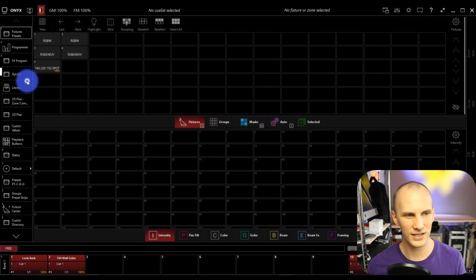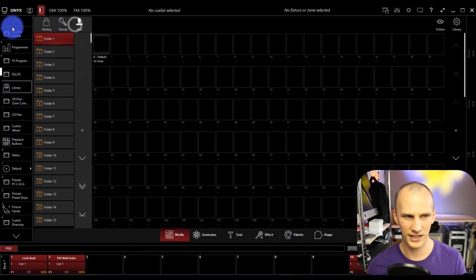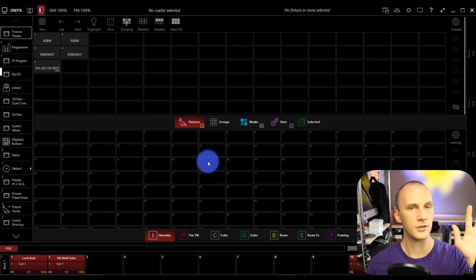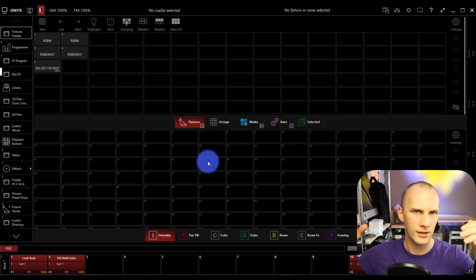Of course, with pixel mapping, say you're using a lighting console that can pixel map like Onyx. I've got it open here, though this is not the file I was in the other day. That's okay. If you're in here, then you've got your pixel mapping on your pixel mapping screen. We've talked about that previously. You can go in here and you've got all your animations and you can play them. And they're going to play out to your pixel map. Same with running your lights. It's all within one software. If you've got a console or a control surface, it's all on the same control surface and you're good to go. Okay, that's the easiest.